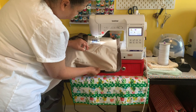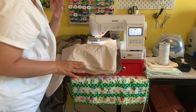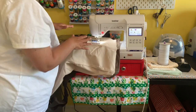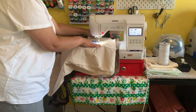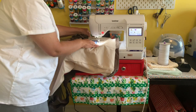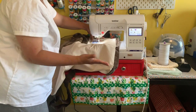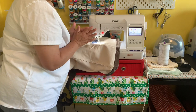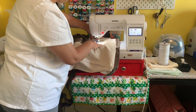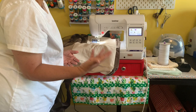Now, just wanted to demonstrate to you, this is why a lot of people like to invest in risers, because when you are working on things such as this, this whole design would fit in the 5x7 hoop, so there's no reason for you to use a 5x12 unless you want the lettering to be bigger, okay? And then it surpasses the 5x7 space on the hoop. Then you would use the 5x12. But see how easy this is? It's kind of very similar to a multi-needle machine.